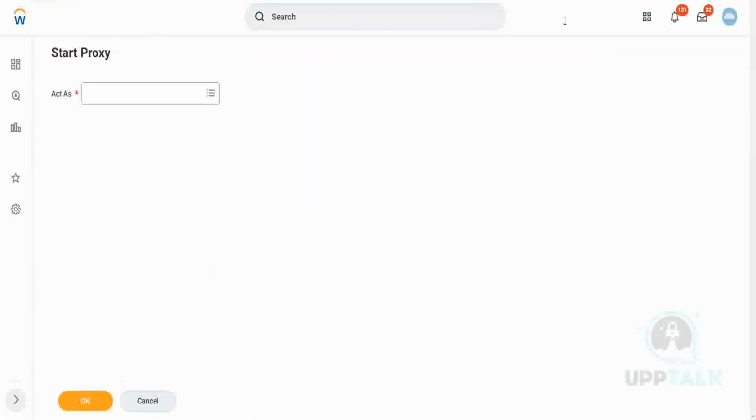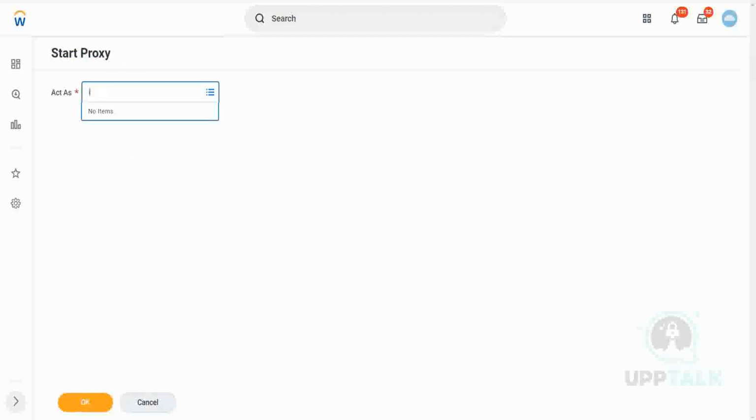But remember, whenever you are logging in as somebody other than Logan McName, I would want you to use a task called Start Proxy. As you type McName, it will search for Logan McName. Please make a note of this. Whenever you are in the browser, first check whether you are logged in as Logan McName or not. If you are not, use Start Proxy, select Logan McName and click OK.